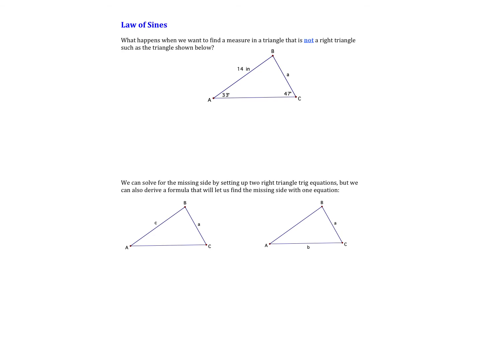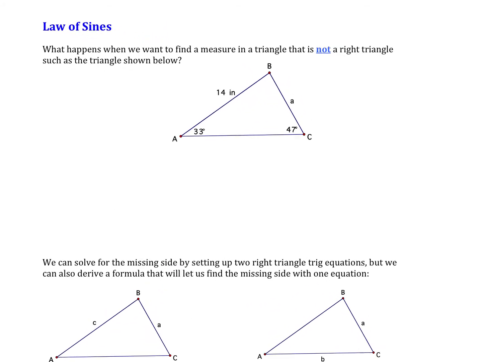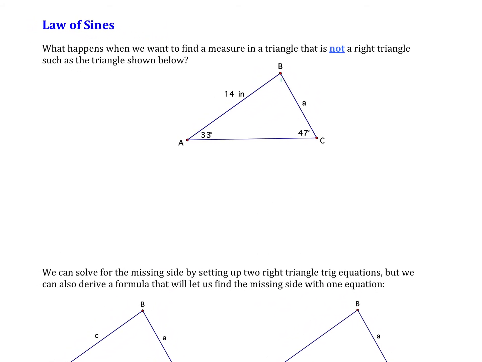Okay, so what we're going to do here is drop an altitude from angle B to the opposite side. Remember that means we are going to draw in this dashed line and create two different right triangles. We have the one on the left, and we have the one on the right. If I focus on the one on the left here, the side that I'm missing, that is shared with the triangle on the right side, is the height, h.